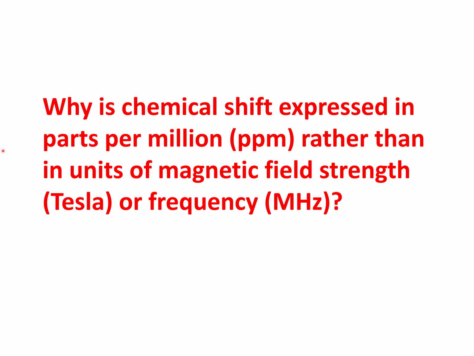So why is chemical shift expressed in ppm rather than magnetic field strength or frequency? This is a very important question. We have seen in the previous lecture that chemical shift is measured in ppm, 0 ppm, 2 ppm, to 12 ppm, 13 ppm. But why is it not in Tesla or frequency? Because our equation shows B, our equation shows nu, our equation shows the gyromagnetic ratio. So why are these not used? We'll see this application here.